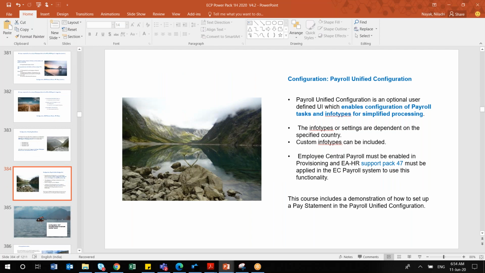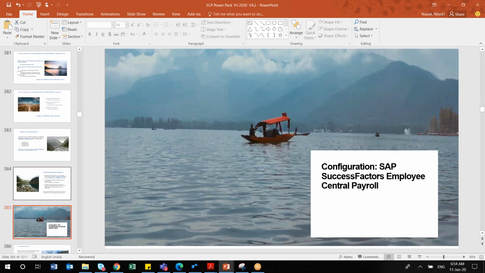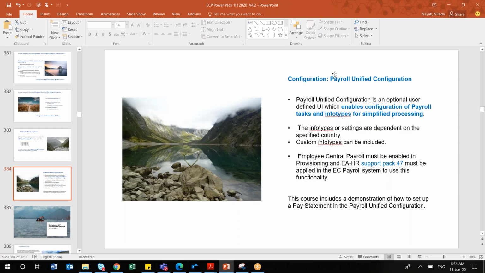On top of that, now I'll come back to what you already know: configuring the payroll unified configuration, which I was talking about. The payroll unified configuration ensures your country-specific configuration, and also covers any custom infotypes you have created.